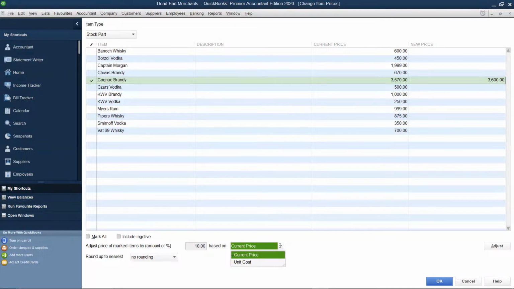So do you want to do this adjustment based on the current price or based on the unit price? Based on the current price means that you will do the adjustment to the total cost of that particular item multiplied by the quantity. I believe you understand that. The unit price times the quantity, giving you the total cost. But if you do the adjustment based on the unit cost, then it means that you will change the price per unit of that particular product. So let's do it based on the current price.